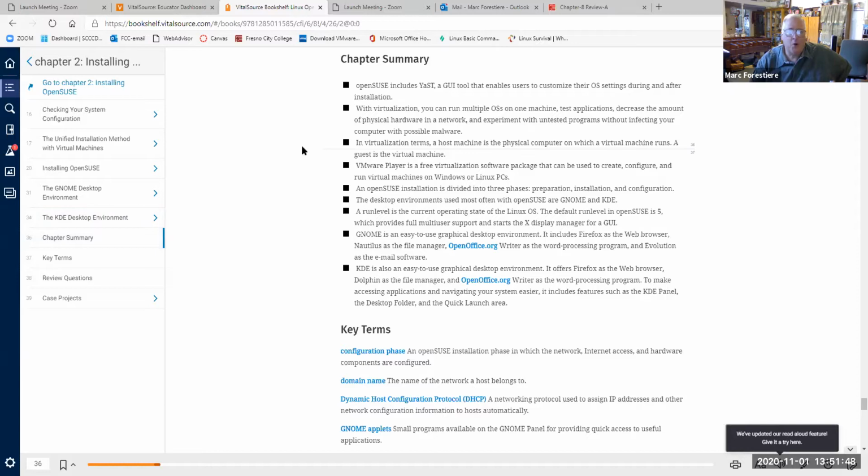The overall feel for chapter 2 is really just about installing OpenSUSE, or installing a Linux distribution. If you're going to install Ubuntu or Mandrake or Mint or something like that, you could probably find some decent videos out there on the web. It's always good to watch some before you do it, because maybe it gives you a heads up on what you might encounter. So hopefully that helps.